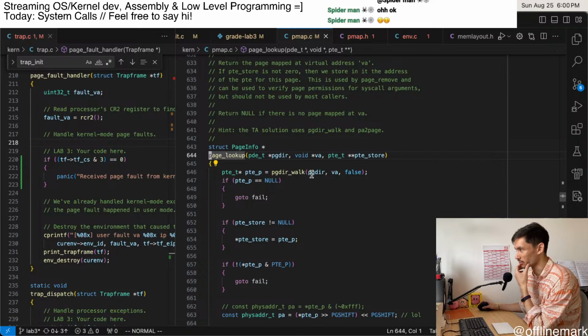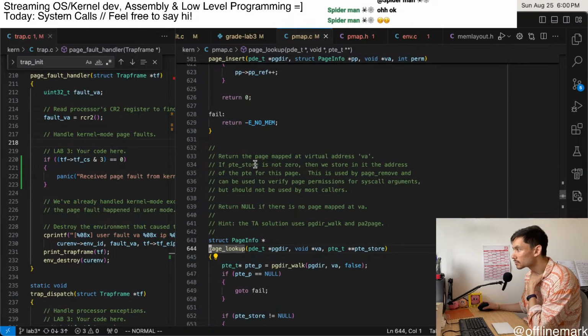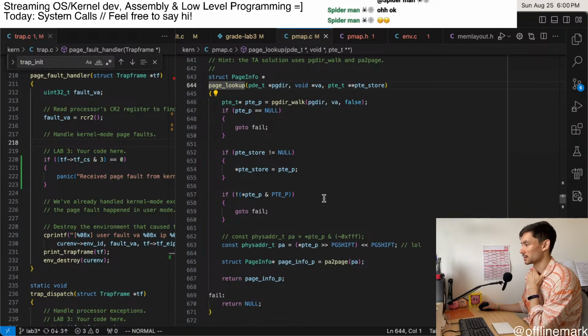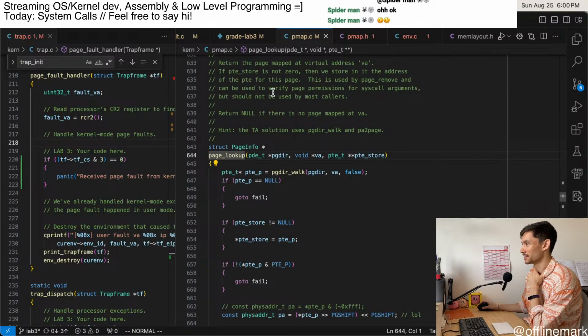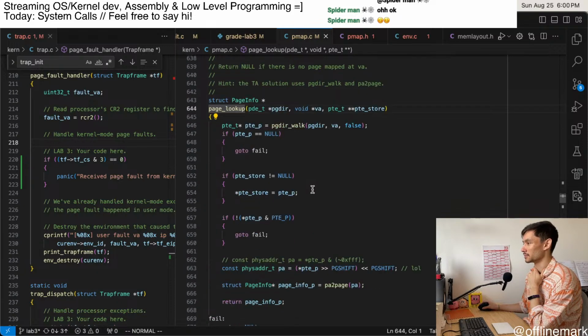There's also these low level ones like pgdir walk and stuff like that. It can be used to verify page permissions for syscall arguments, but should not be used by most callers. Yeah, but that's exactly what I'm doing: verifying page permissions for system call arguments.